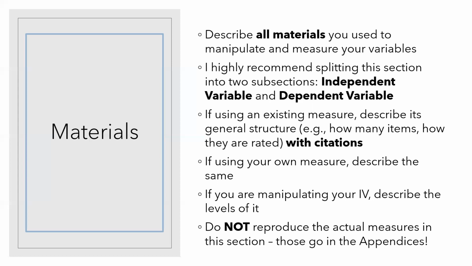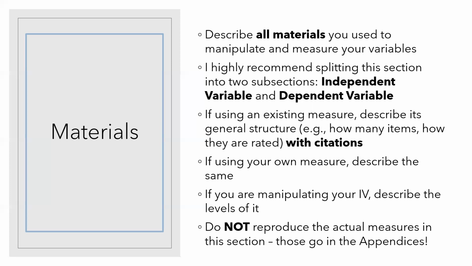You must include citations if you are using a pre-existing measure. A lot of people didn't do that too, as it is technically plagiarism to not cite it. And I really don't want to write up anyone for that. Please book an appointment with me if you are unsure how to find a citation for a measure, as it is not just a matter of citing the last article that used it, which again, I saw a couple people do, and that's not right. If you are using one or more measures you created yourself, you don't need to cite them, of course, because you made them, but you still need to describe its structure in the same way as you would a pre-existing measure.